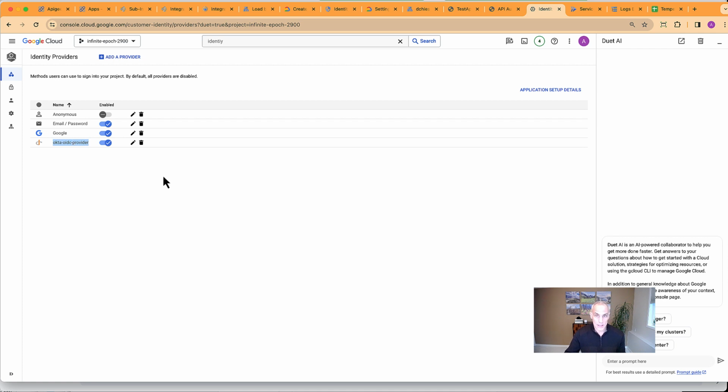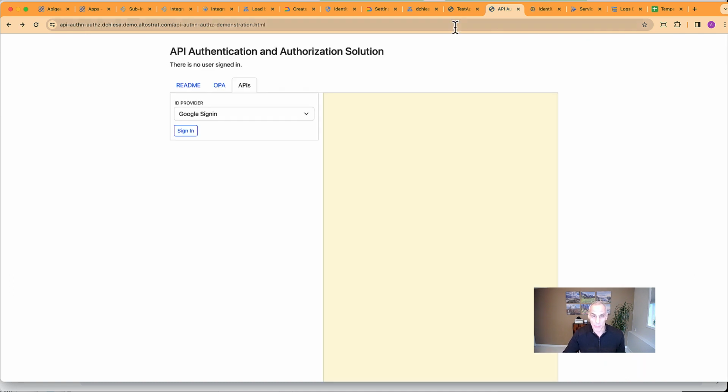And what this does is allows, through a single user interface, people to sign in from multiple different mechanisms. So let's have a look at what that would look like. First, we'll try maybe email and password. And this is just what you're familiar with.